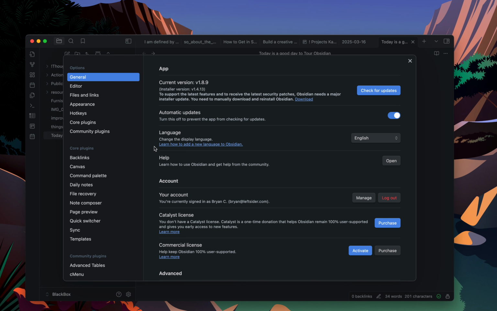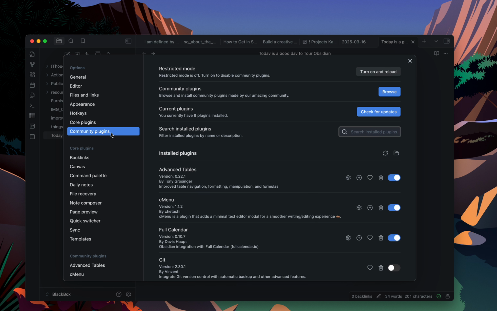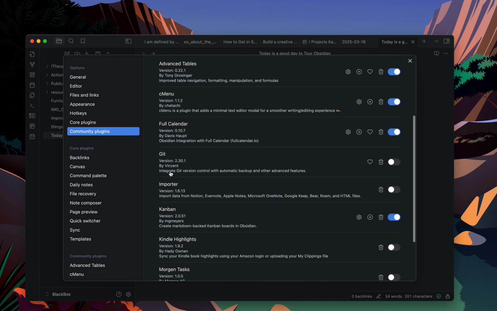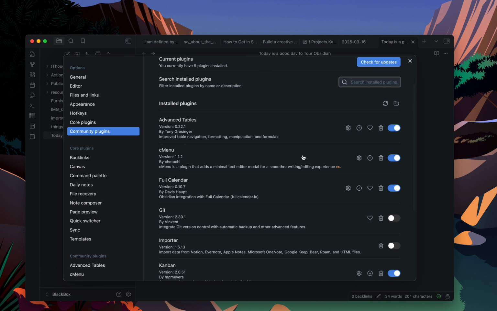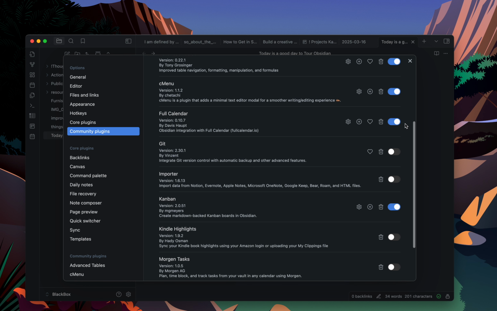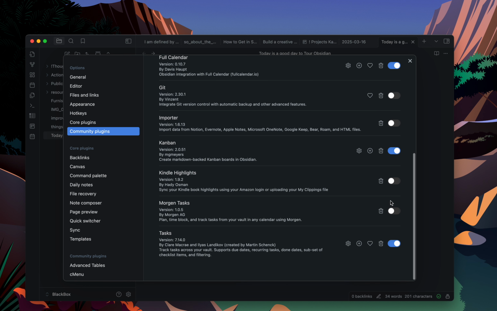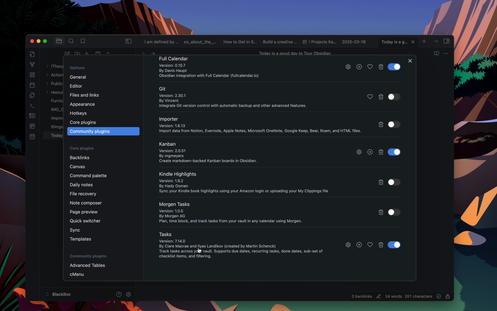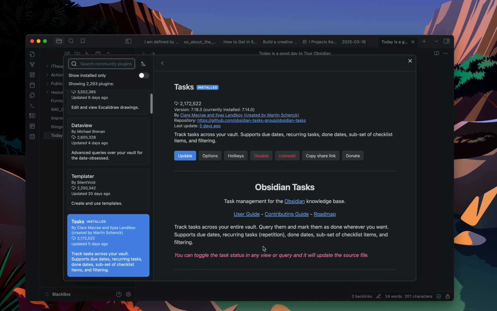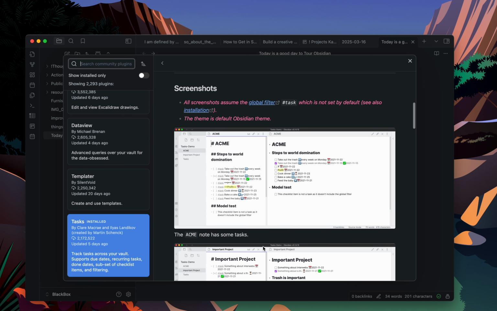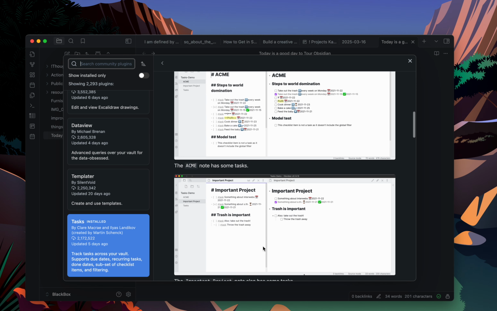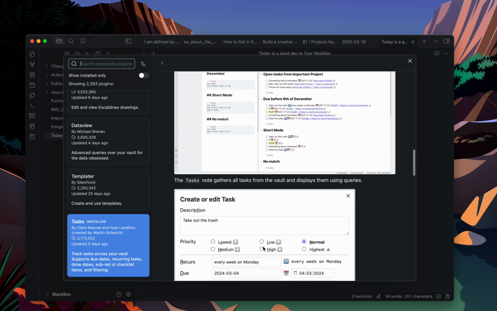Going back to the system preferences, you can see community plugins here. You can see some of the plugins I haven't installed, and then some of them that I have installed that I have turned on versus turned off. And so tasks, this is the one that I'm mentioning here. It has a lot of verbosity, lots of things you can do, and great instructions as well.